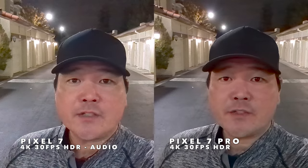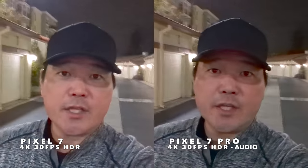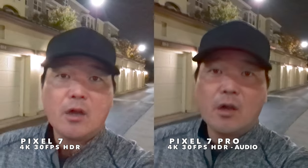So here's a low light test from the front facing cameras on the Pixel 7 Pro and Pixel 7. This is being shot at 4K 30 frames per second, 10-bit HDR video, and speech enhancement is turned on for each. I'm starting out in my usual testing spot with some pretty good lighting conditions around me, so I can see how these cameras do in some fairly optimal light and a bit of low light at night. Let's go ahead and start walking so we can test the stabilization side by side. And all this should be looking the same.